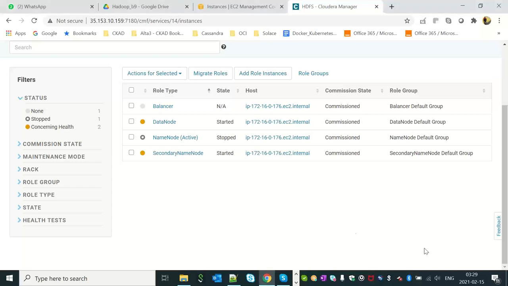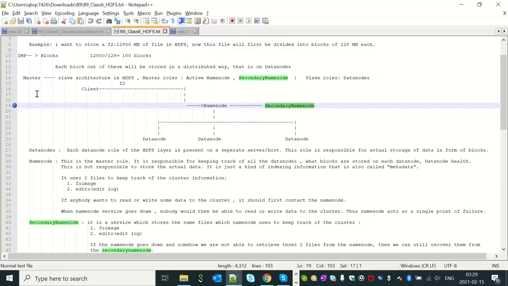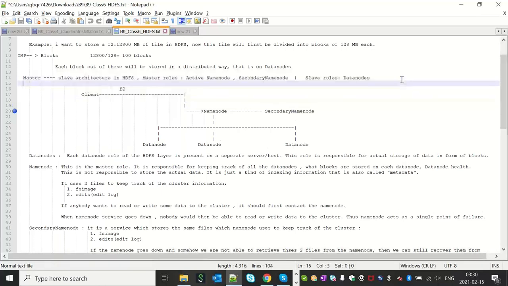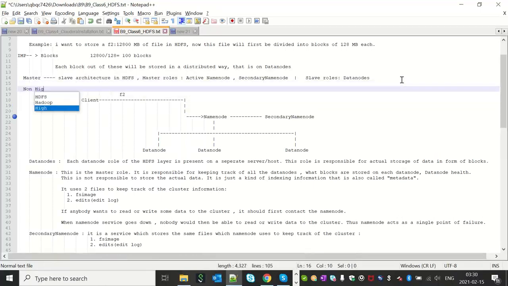No. See, there are two scenarios in HDFS. The thing that you're talking of does exist, but we'll talk about it in a little while. It's called highly available. Right now we are dealing with this architecture, which is called a non-highly available architecture, wherein the secondary name node will not replace the name node.